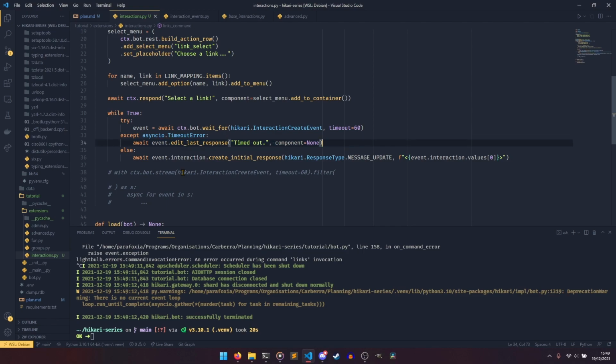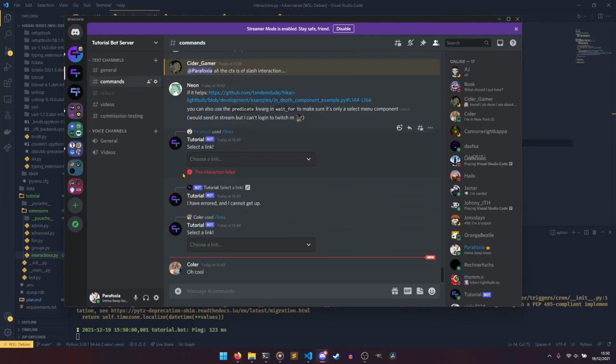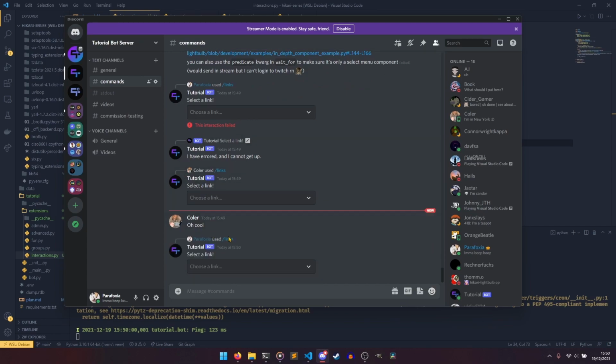I guess that wouldn't be fine, would it? We'll just try and make sure this works though. Try and see. Okay, there we go. It's to create initial response. Why do we not need to do that in the tangent example then, is what I don't understand. Because I remember this worked okay. Unless it just does something different. Timeout is fine. Okay, fair enough.